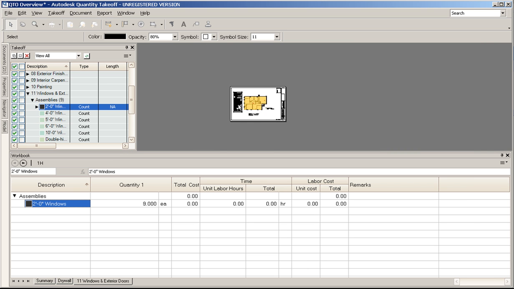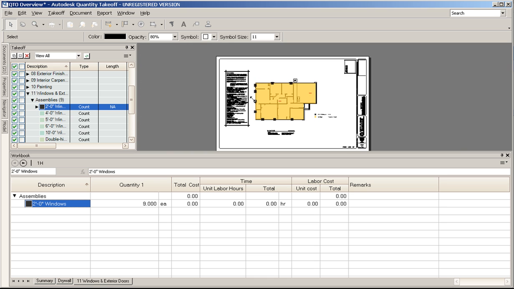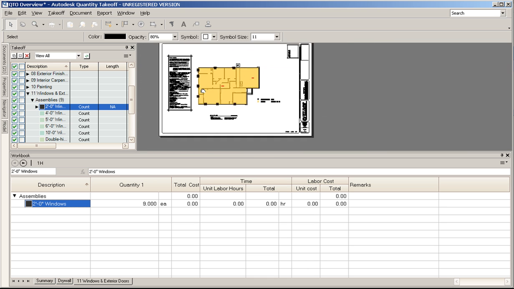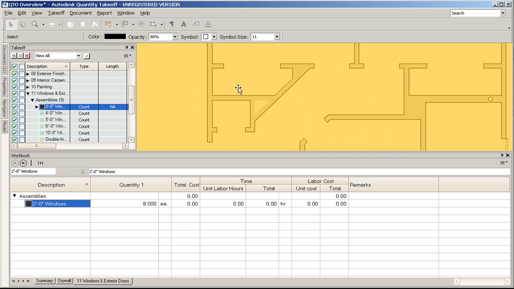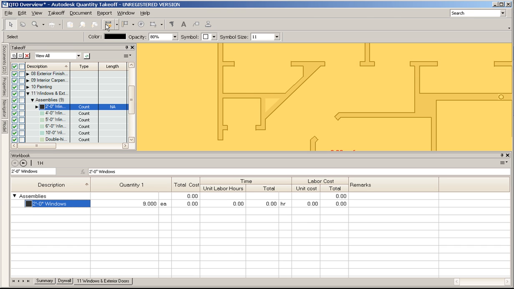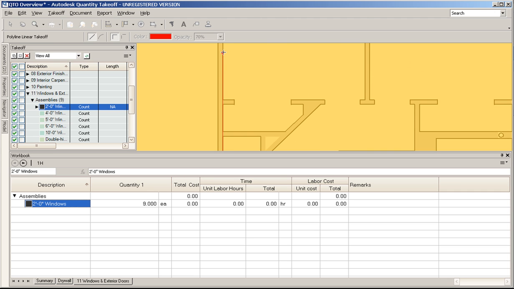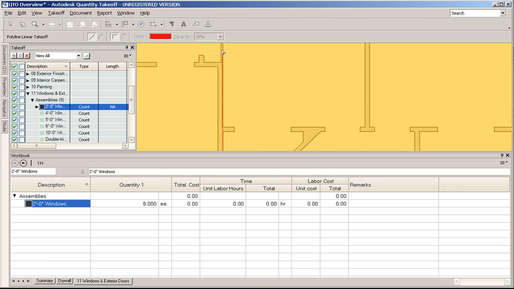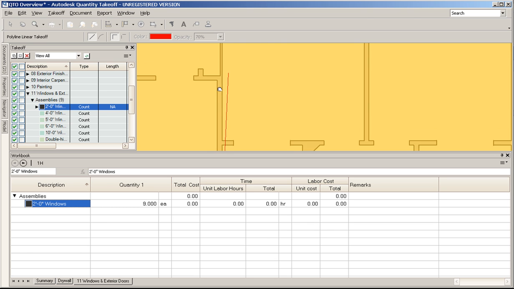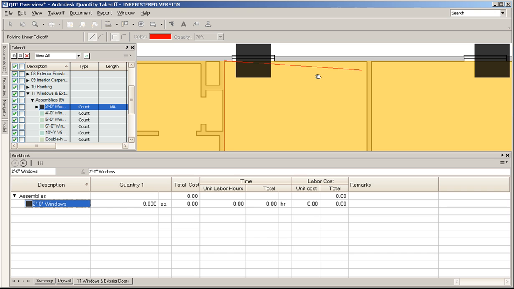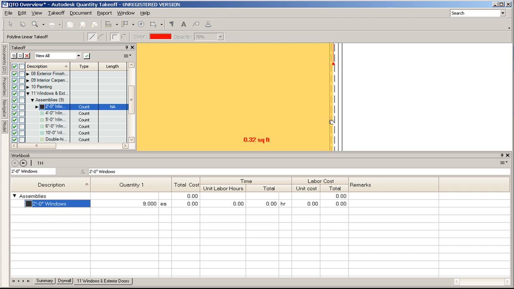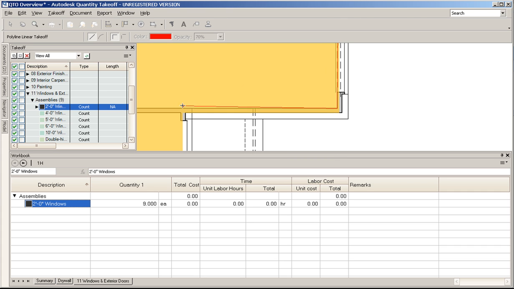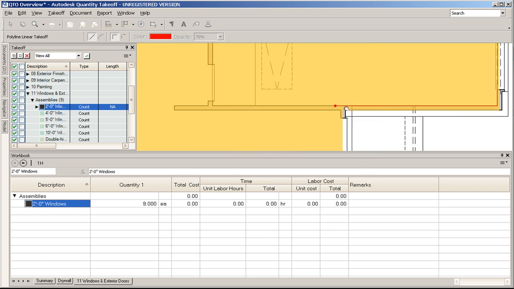Let's see what else. Okay, so just moving around, you have the standard roll the mouse to go in and out, or hold the mouse down to pan. And I mean hold the middle button down. Roll the wheel, and then hold the wheel and pan. If you're doing a long takeoff like this and you need to move around, it'll auto zoom for you if you're in the right magic spot to get it to do it. Or you can just hold down your space bar, which will put you temporarily into pan mode. And if you let up on the space bar, you come out of pan mode. So that's a nice way to one hand on the mouse, one hand on the space bar kind of thing.